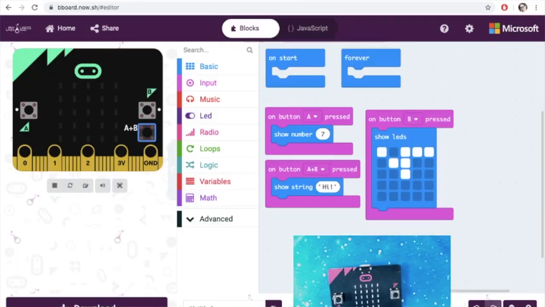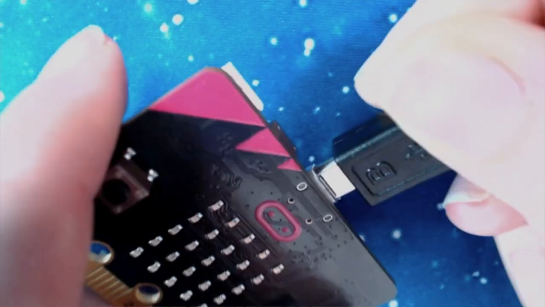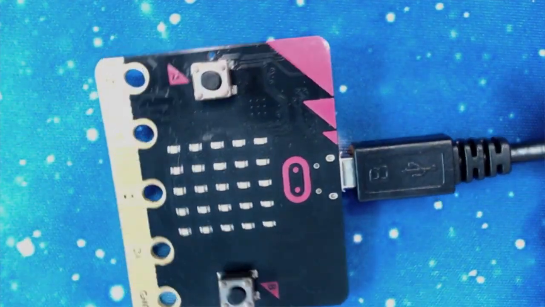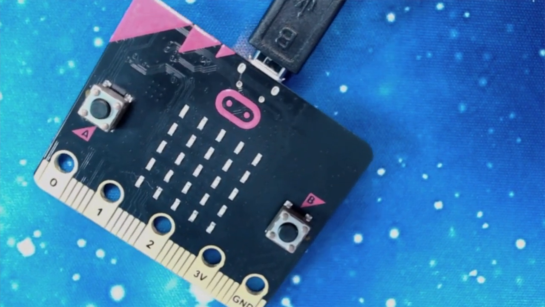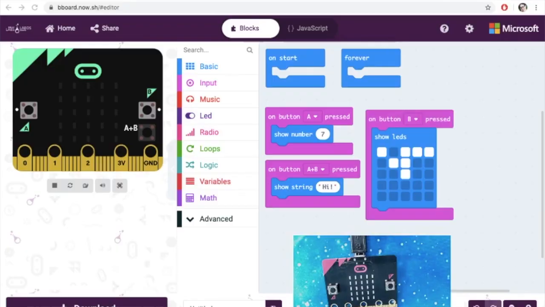First, you have to make sure that your microbit is plugged in. So we take our micro USB port, plug it in right here, plug the other end into your computer or Chromebook, just like that, and it's ready to go. So now comes the tricky part. What you have to do is click down here on this download button and be ready, because after you click on the download button, you're going to get a little pop-up that's going to take you to the downloads folder.